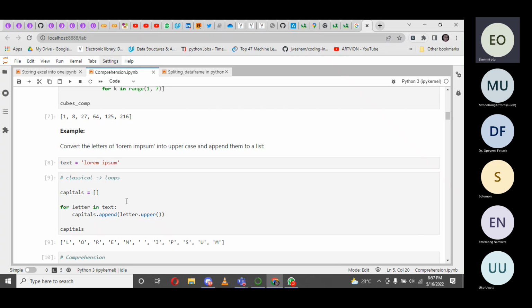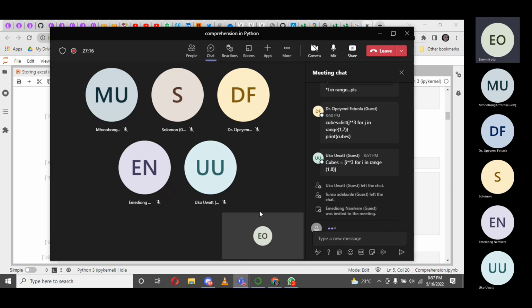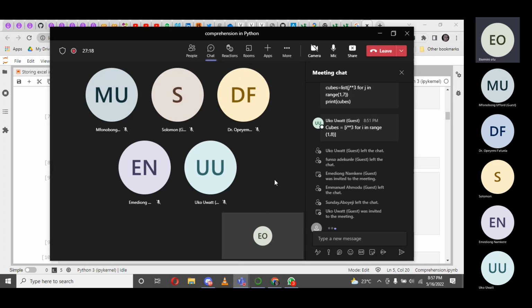Can you come up with the comprehension version of this classical kind of method that we are using? Anybody that wants to try it, please just try it out. Let's see what you can come up with. Try out the comprehension way of making this code work for you, using this concept that I've used for the classical method.